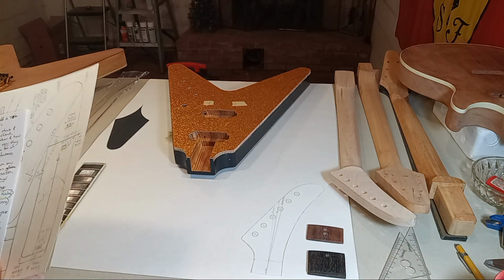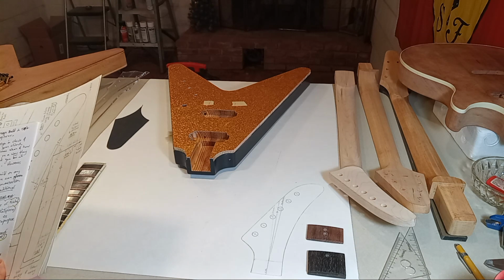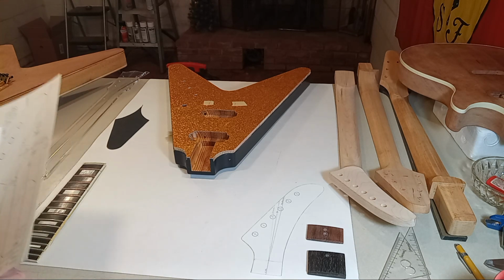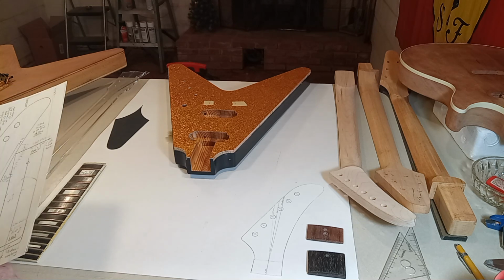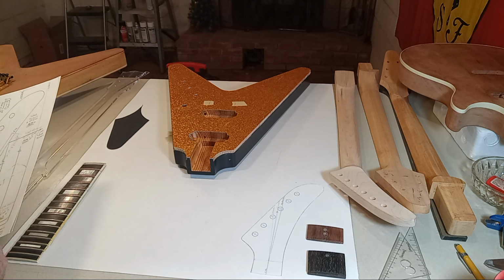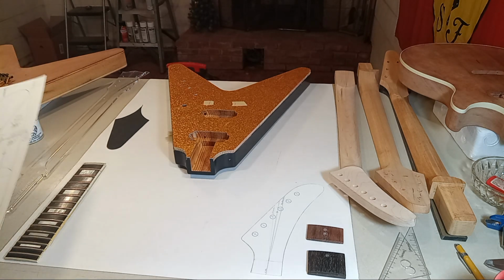So gold or nickel, keep that in the back of your mind, what you want to do, and let me know, because it will affect the price. The gold is more expensive, and it's a little bit more difficult to find and make sure it's a quality plating. And then I've already mentioned whether you want to go with the black pickguard or the white pickguard. We've already talked about whether we want to go with a Korina Limba versus Honduran mahogany. We're going to go with Korina.